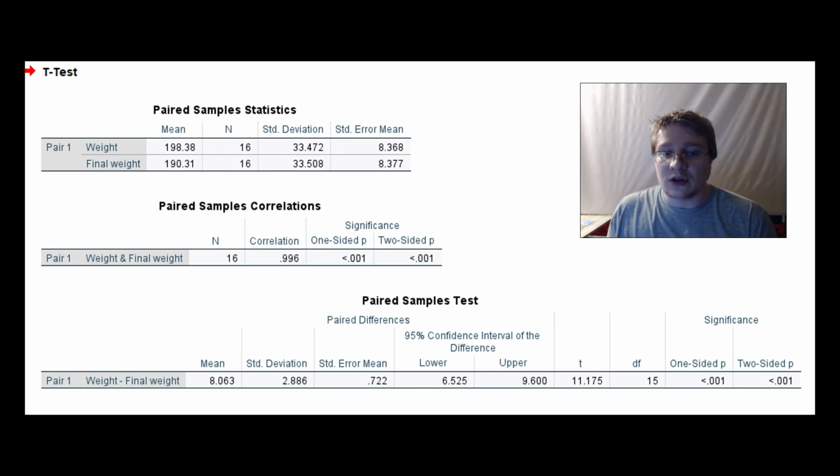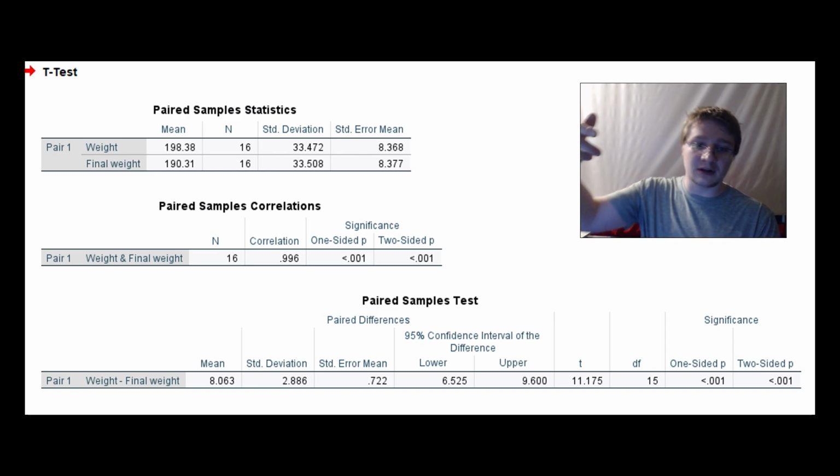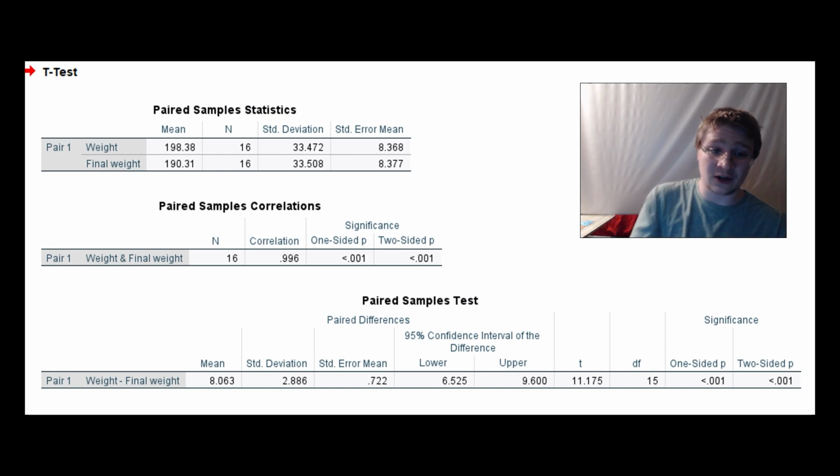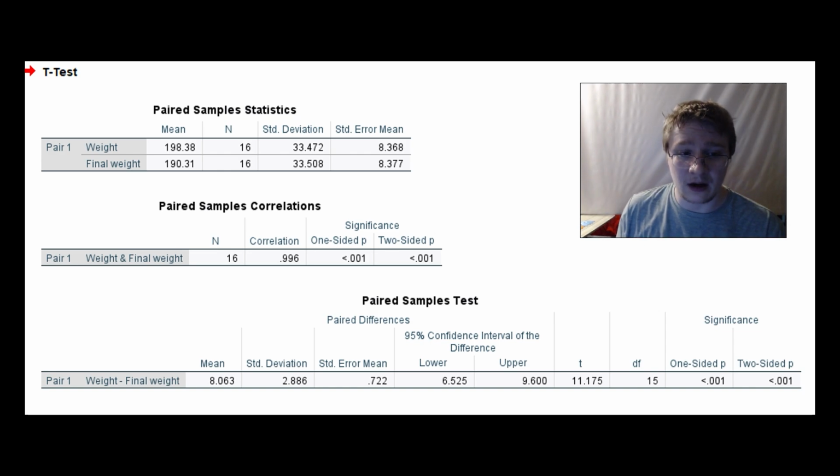And then since it's super close to 1, it signifies an almost near perfect relationship between the two, implying that basically everybody in the set pretty much lost weight. So they did a good job. The workout group did a fantastic job. And yeah, that's what that pretty much means. So, after we look at that correlation number down there, next to it is our significance numbers again. They're super tiny.